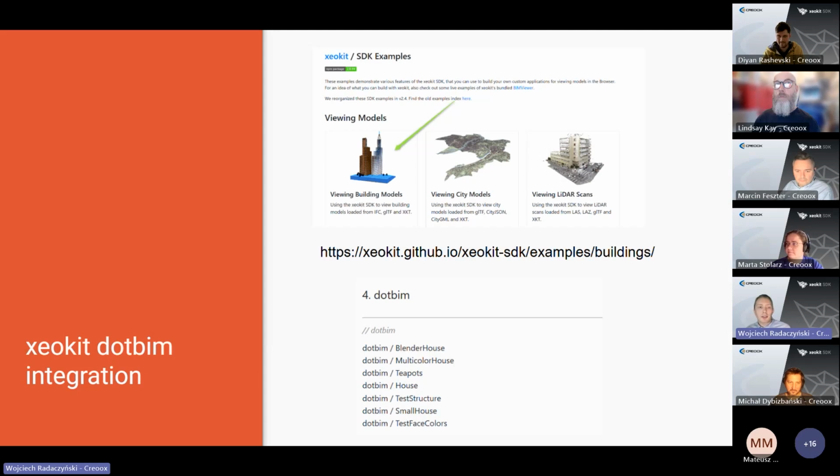Going next to the integration. If you'd like to check the integration examples, check out the xeokit website. Once you go to the xeokit examples and click Viewing Building Models, you will find there a whole chapter called dotbim, with various different models loaded into the xeokit scene.